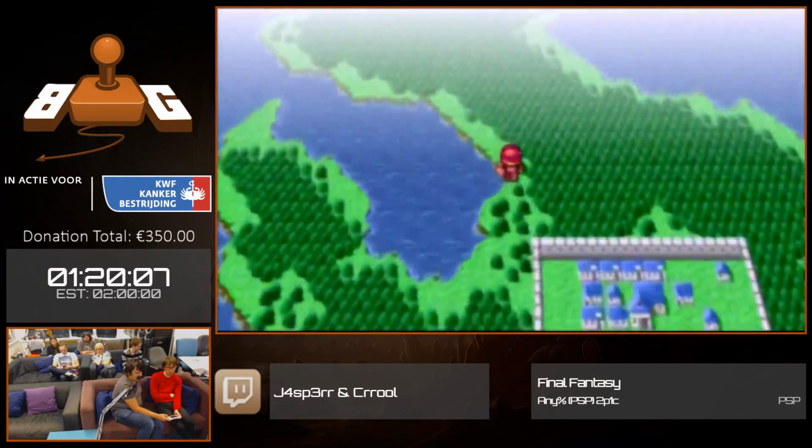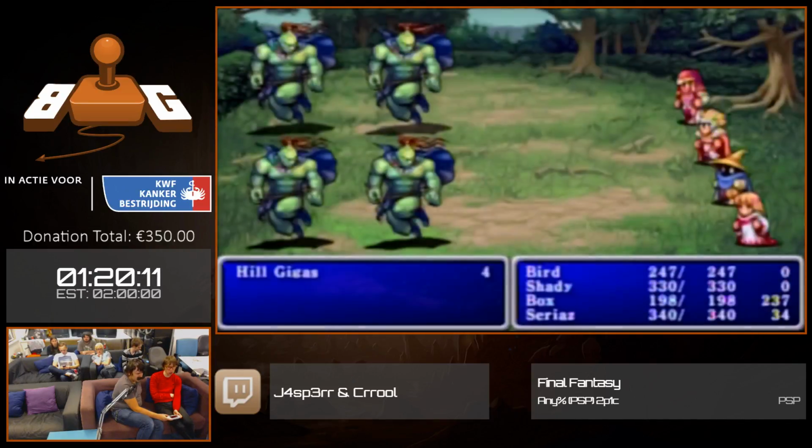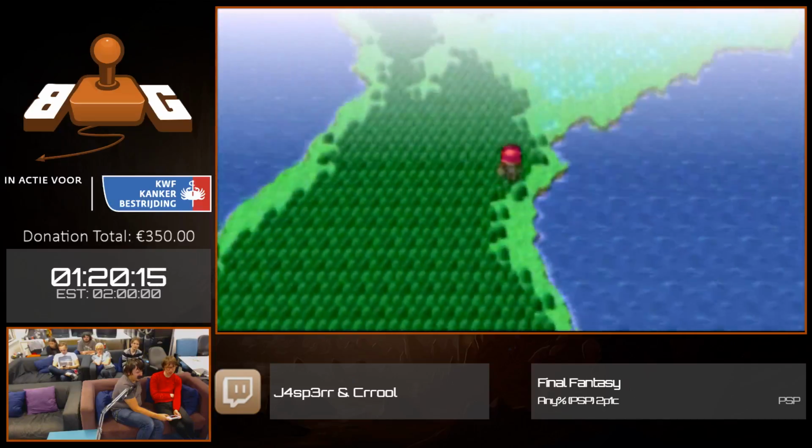That's right, we don't have an airship. Whoops. We'll first actually have to get to our airship again. That's what I was saying, we don't have an airship. I pressed X by default.